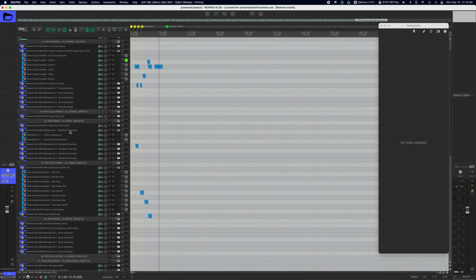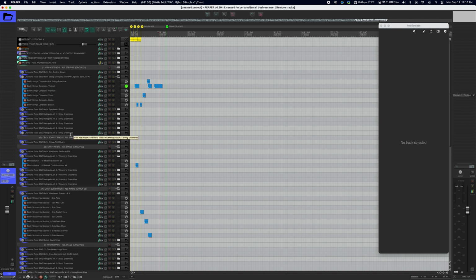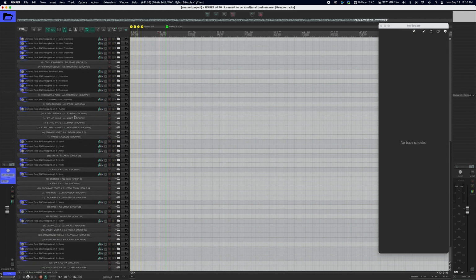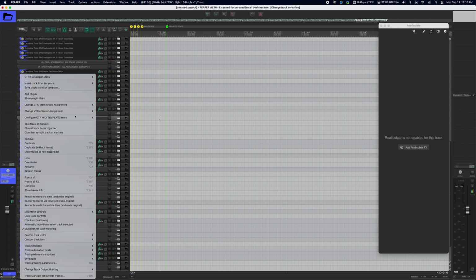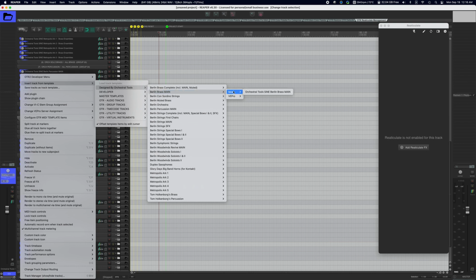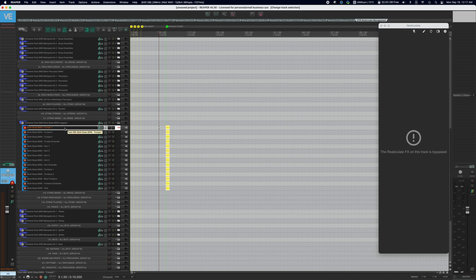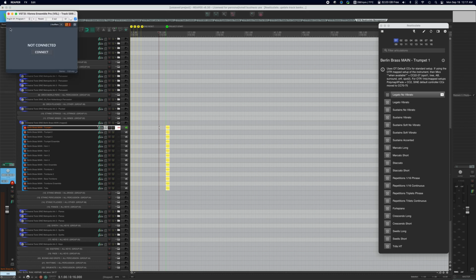And let's see. I guess one thing I'll discuss before we get out of this section is what I do with my templates after they have been connected to a server for Vienna Ensemble Pro. I like to save those in a way that I don't ever have to worry about connecting again. So what do I mean by that? If you connect the Vienna Ensemble Pro server instance to the track and you disable the track, it appears as disabled within the project template in Reaper and saves CPU cycles. To Vienna Ensemble Pro, it appears disconnected, so it's not using any CPU resources. And so those are two really wonderful things.